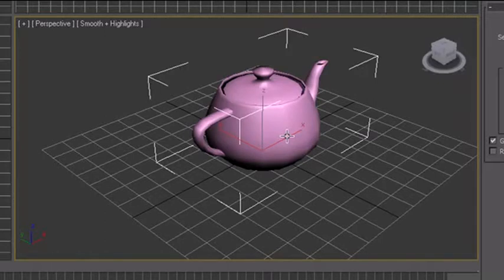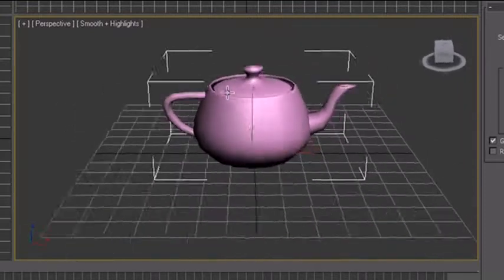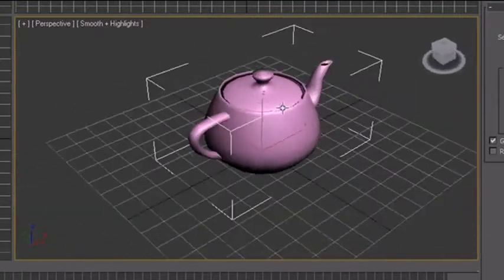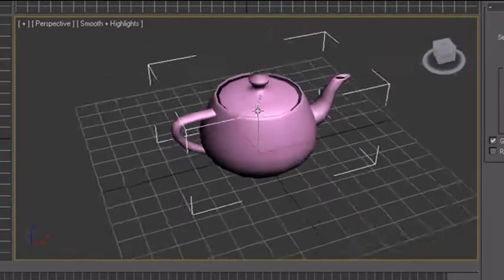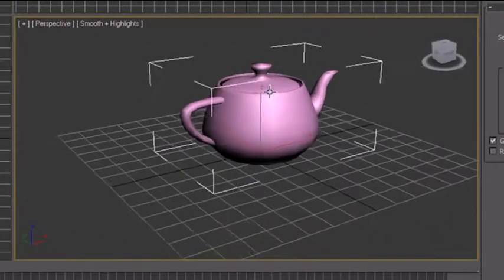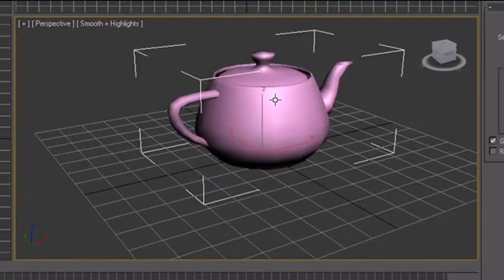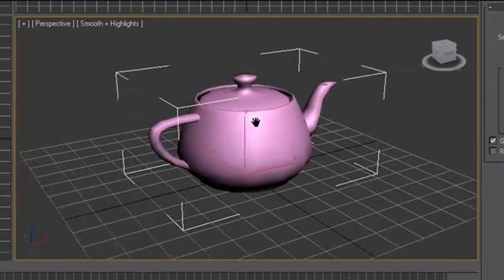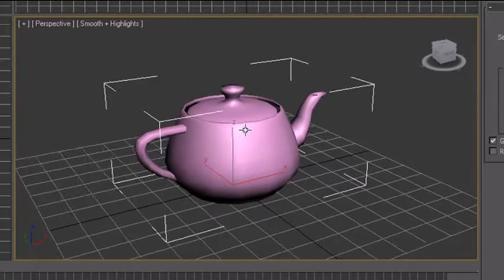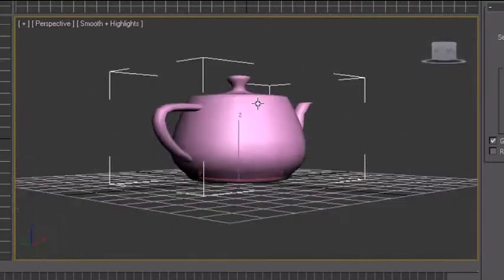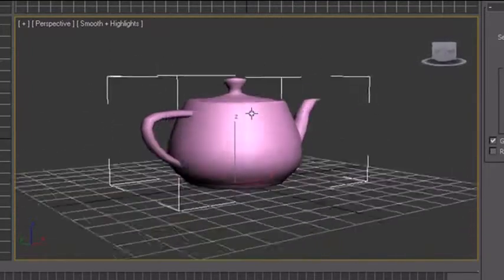If you press the Alt key on your keyboard, and I know you finally got to bring out your left hand, if you hold down Alt on your keyboard and click and drag just like you were panning, you can rotate it. So just with the mouse button, this is probably the easiest and laziest way, and that's why I use it. You can zoom by rolling it, you can pan by clicking and dragging, and if you Alt and click and drag, it rotates it. How easy and awesome is that?